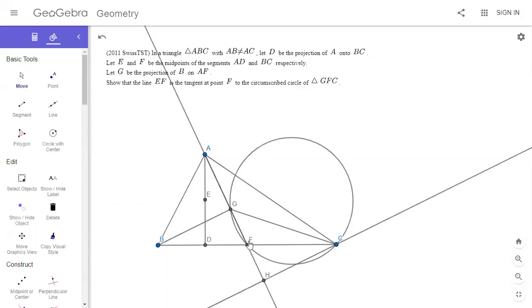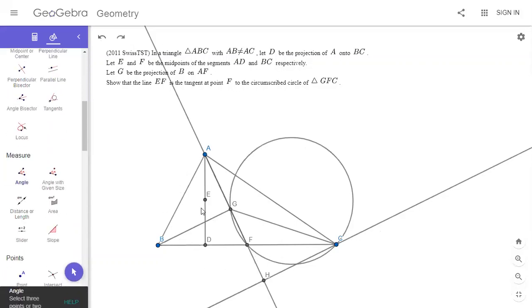Is it true that angle E? Yeah, but I don't think G is the midpoint of AH. So I don't think that strategy would really work. Let's see. No, yeah, those angles aren't equal. 43.6. Let's see if there's another trick.